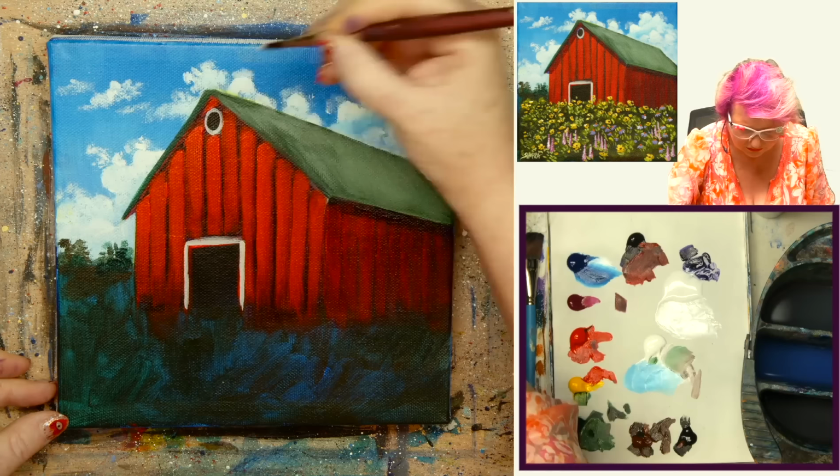Hey everybody, it's Cinnamon Cooney, your Art Sherpa, and today I'm going to show you how you can paint for yourself at home, following along with this lesson, this gorgeous red barn sitting in wild flowers. Look at this great scene, so many flowers, so much joy. It's got that great end of summer, early fall vibe to it. I really, really love it.